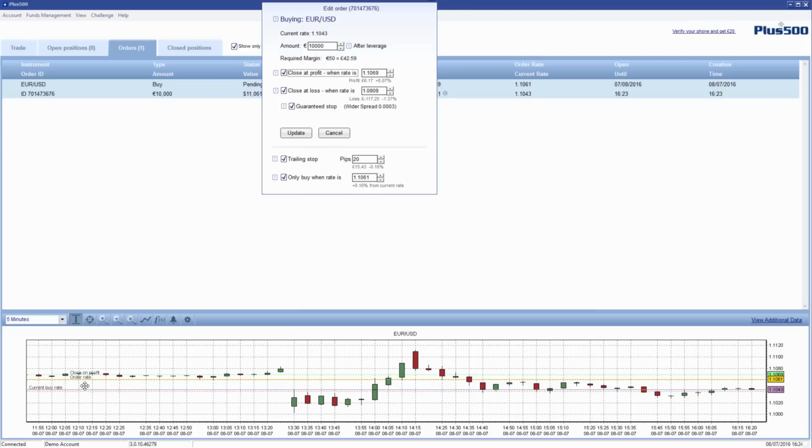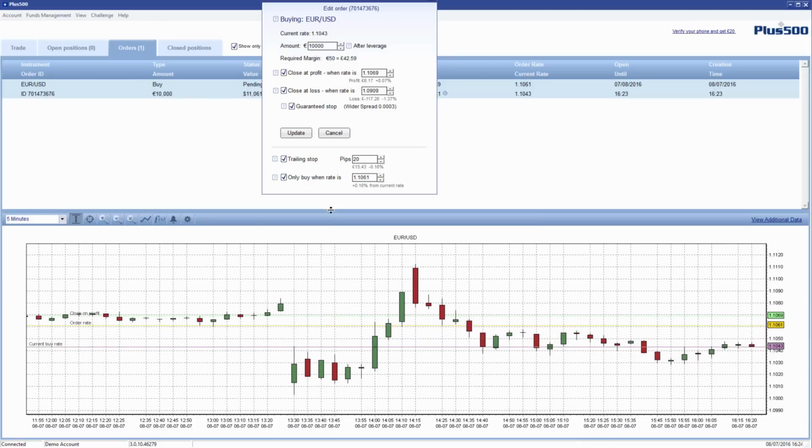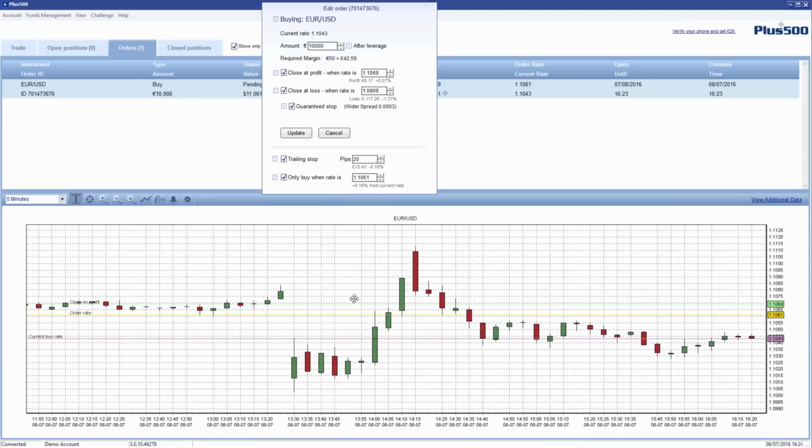We see it also on the chart, which is always very handy. We can see what that position looks like. So the trade will be actioned when it hits this level, and then it will automatically close when it hits this level. And then we've also, which hasn't got it shown, but we've also got a trailing stop triggered there. And then we could amend any of that and just update it as we wish.